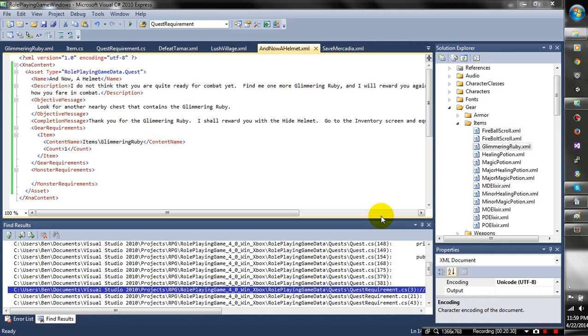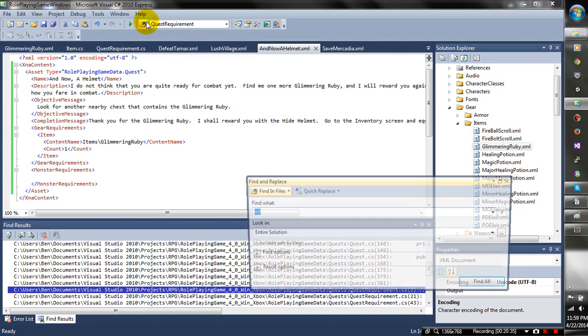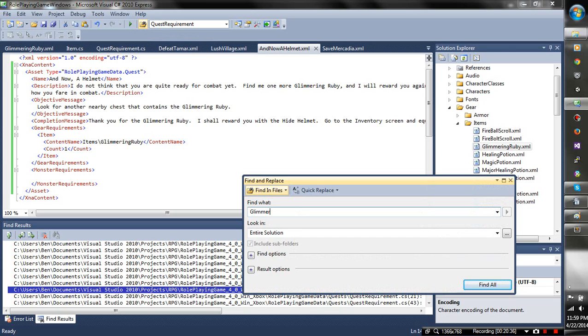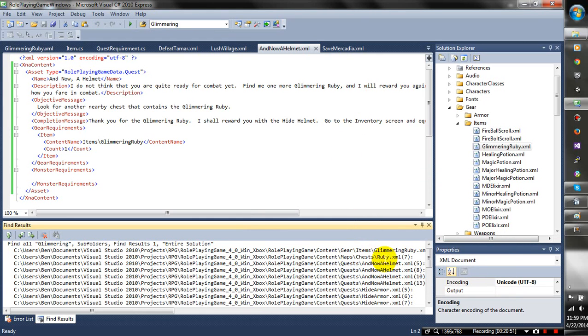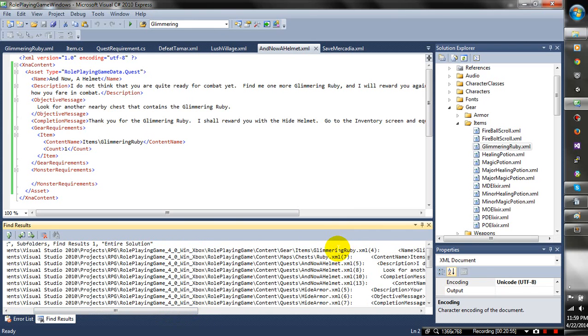Now, I said I'd come back to this, I promised I would, and now I will. If you're wondering where this glimmering ruby came from, if you do a search on glimmering ruby, actually, just a hint here, if you're doing a lot of finding files, you don't even need to have the whole name. There's probably only one type of glimmering thing, so I'm just going to search on glimmering, and I see it come up in a bunch of places as glimmering ruby. Oh, here we are, glimmering ruby.xml. That's kind of what I was expecting.